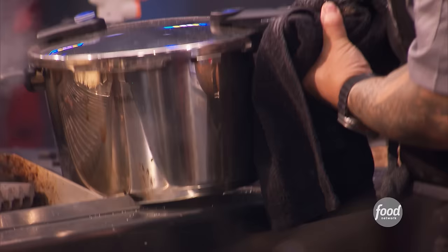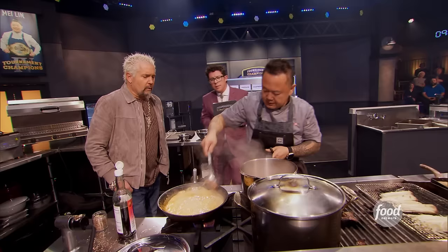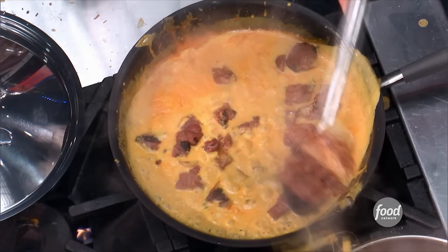What else is going in there? Pineapple. Mei is so diverse with her cooking. She's undefeated — she's never lost in this kitchen. And this is a big deal for Jet too, because Jet lost to Mei last year in round four. I've got to pull the lamb and pray. The lamb is coming out of the pressure cooker. We're going to know in a second if his lamb is soft. How tender are you? Just enough. It is tender. Now I need to bathe the lamb into this massaman curry.